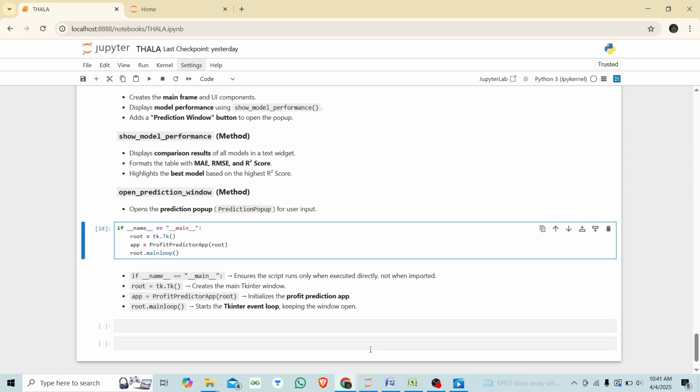So what is this block doing? This is the entry block in our program, meaning that when we run this script, execution starts here. Now we will create the main window, as you can see here, and it will create a new Tkinter root window which serves as the main application window. After that, we will create an instance of ProfitPrediction, setting up the UI and model training processes. It starts the Tkinter event loop, keeping the application running and responsive. And that's how our script starts and runs the profit prediction system. Next, let's see its live demo.